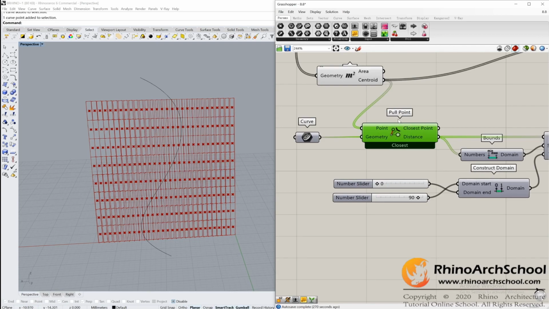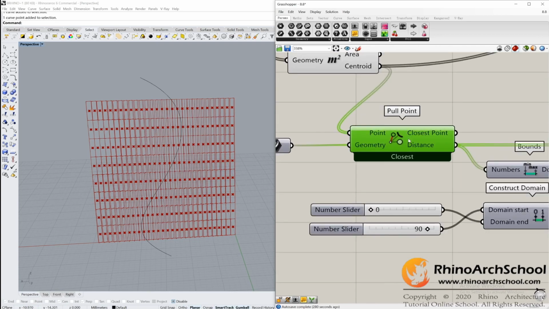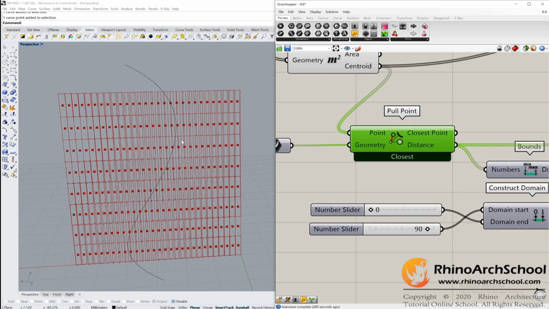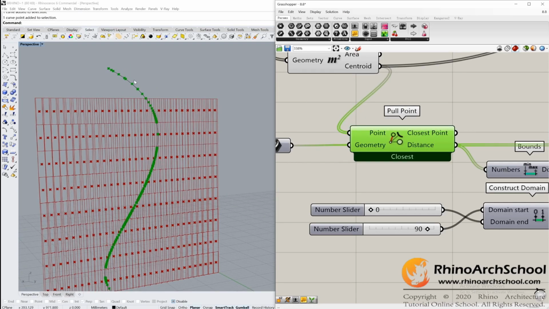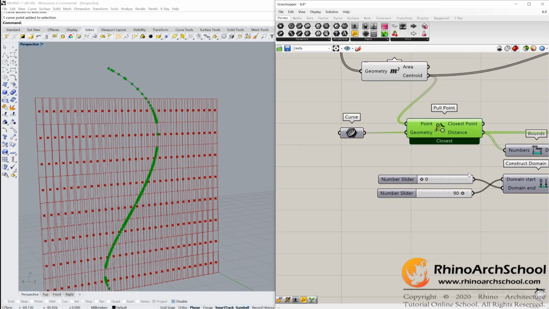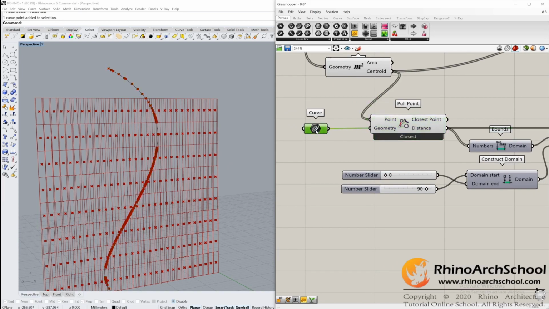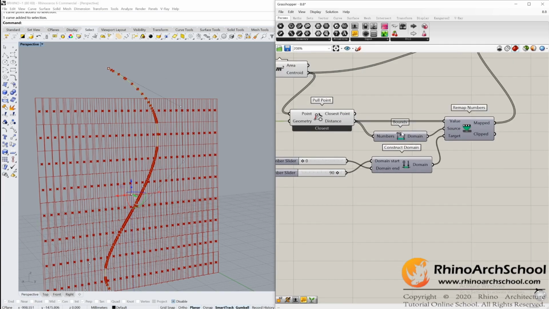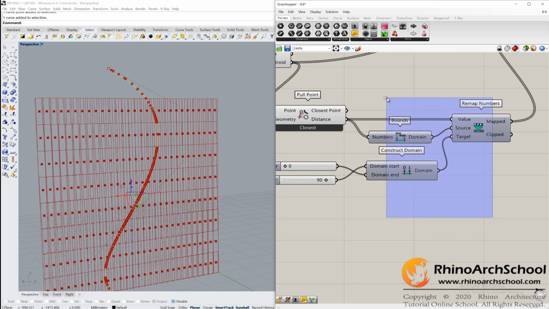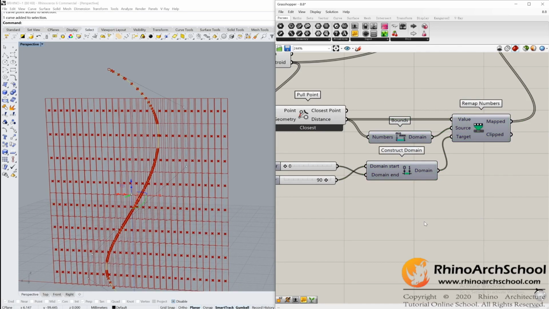Cool. And then we use pull point because we need to find the distance from the centered point to the curve. Show it. Now all of the points on the curve. Set the curve, this one, and then I use these 3 components to create my new domain.